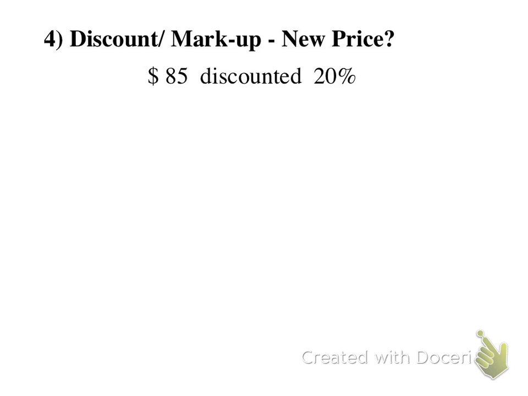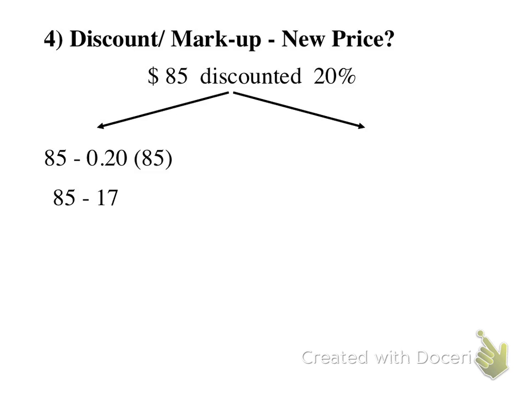Every time we're doing discount and markup, we're doing percent of a number. So if we have a 20% discount, what percent are we actually paying? Oh, 80%. So I personally like to do 80% of $85 is what it will cost. If I do the 20% discount, I have to figure out 20% of 85, and then subtract that from the original amount, $85. So it's 2 steps.